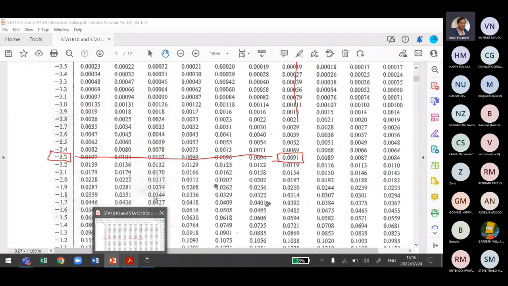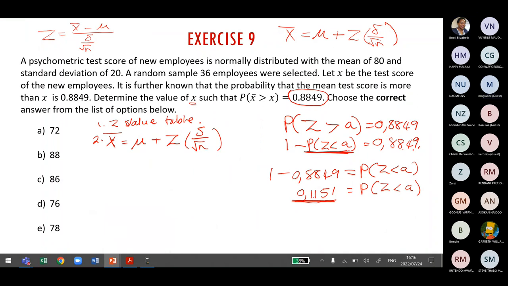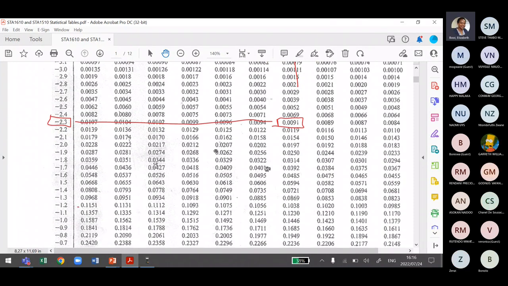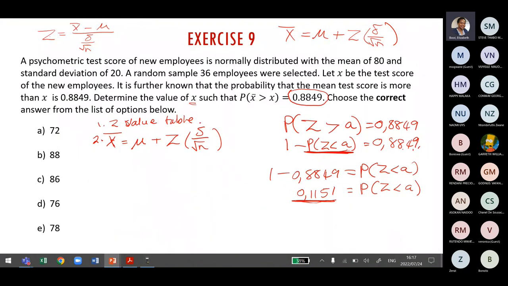On the table, okay, which is minus 1.2, which is that value. So we know that our z value of a here was minus 1.20. We know that. So it means we can go back and substitute into that formula. Minus, I forgot to put minus there, 1.20. So let's go and calculate the x value, which is the value that we are looking for, the sample mean value. So let's find it.